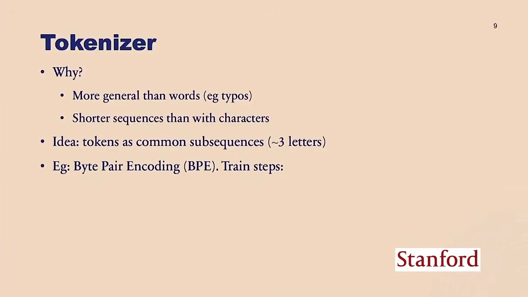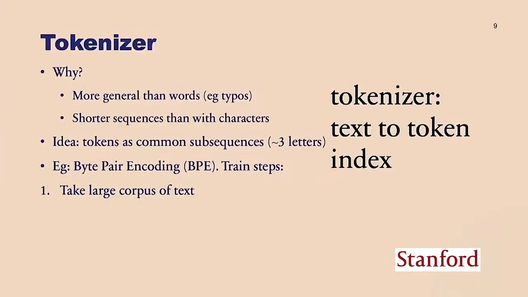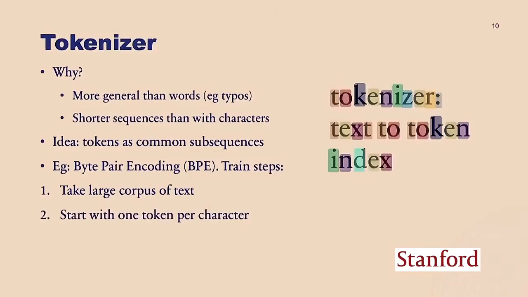There are many algorithms for tokenization. I'll just talk about one of them to give you a high level, which is byte pair encoding, one of the two most common tokenizers. The way that you train a tokenizer is that first you start with a very large corpus of text. Here I'm really not talking about training a large language model yet. This is purely for the tokenization step. So this is my large corpus of text with these 5 words.